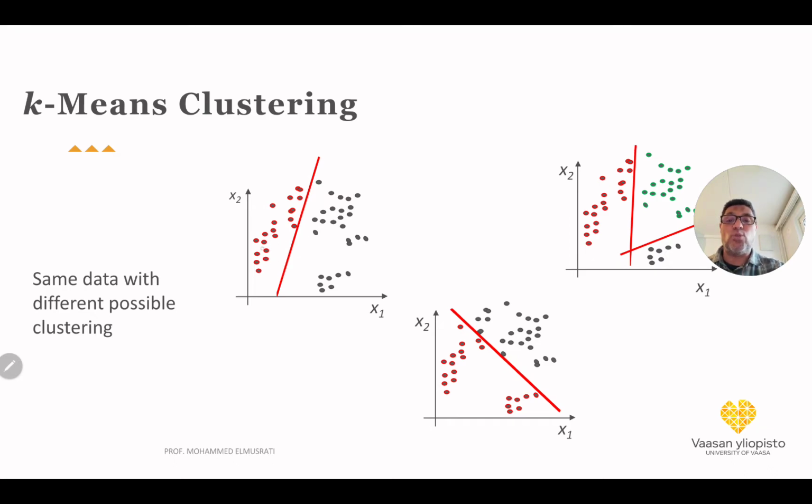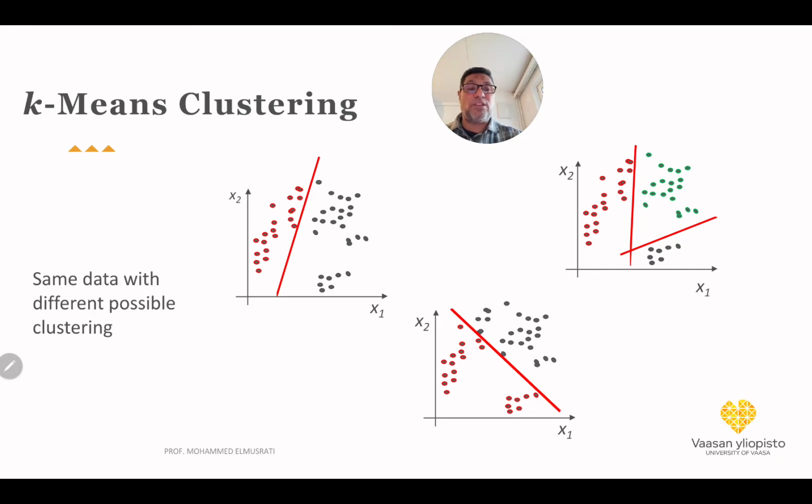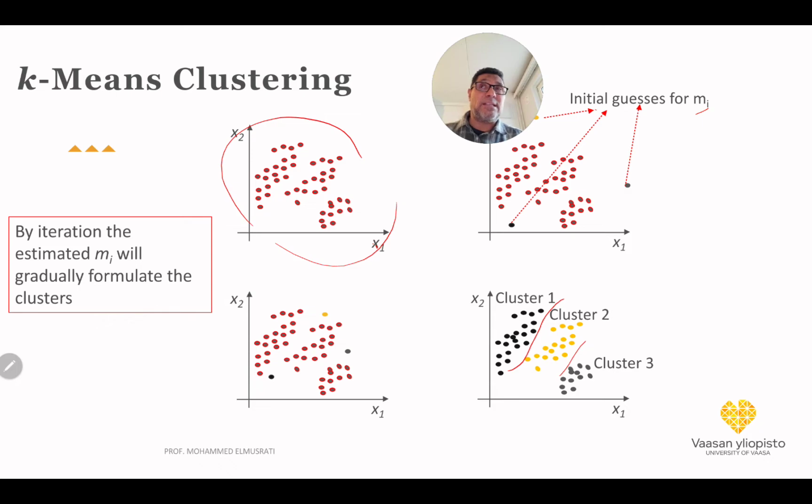So here we have only 2 clusters. Here we can have 3, a different way of clustering, and we can have this one. So it depends on how we start the initial condition and what the application is. It doesn't mean that only one of them is correct, but that it is based on what feature we are looking for that makes the cluster.